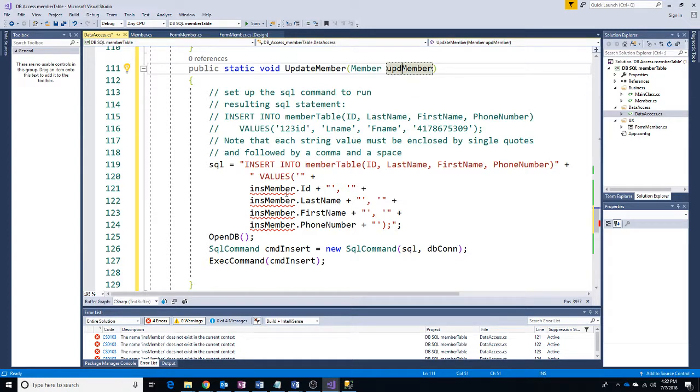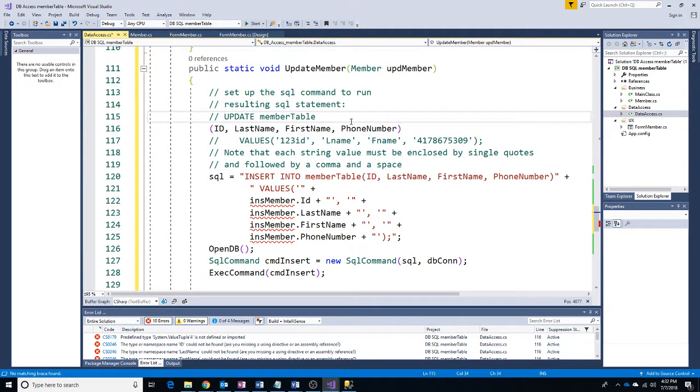Now, before we do anything with our actual syntax, let's create a comment with the syntax that we're going to require. We're going to have the keyword update, followed by our table name, then the keyword set.